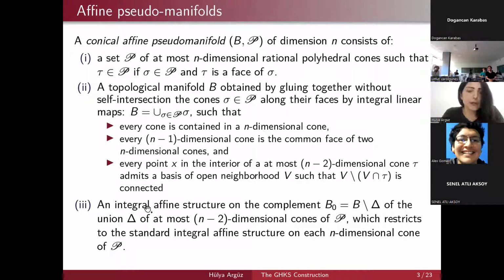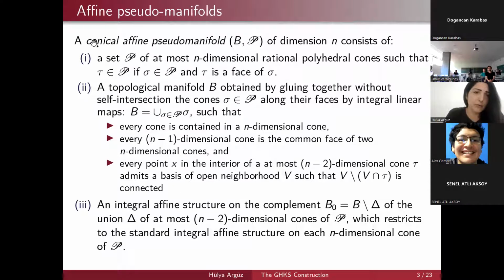So to describe scattering diagrams, the first ingredient one needs to define is what is called an affine pseudo-manifold. This is almost like a manifold, but not quite a manifold. And the paper defines this affine pseudo-manifold in a pretty general way, which becomes more technical. But for the purposes of the conference, if you want to understand mirror symmetry just for log Calabi-Yau pairs, it's sufficient to consider a very special case, which is called the conical case. So they call an affine pseudo-manifold conical if it is essentially a union of cones, and you want some additional properties similar to toric fans in toric geometry, their generalization.